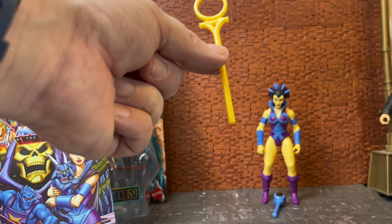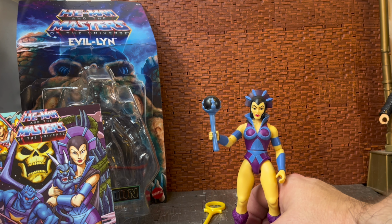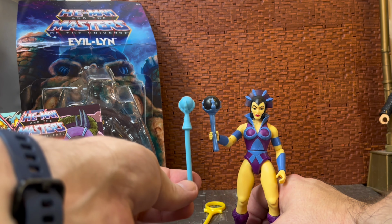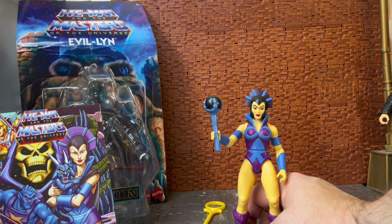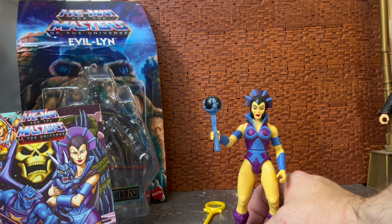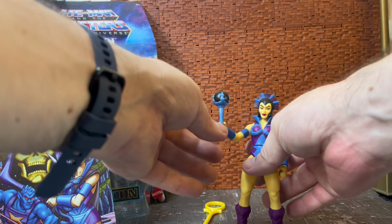She also comes with her actual wand, scepter, whatever you want to call it. It is a different sculpt to the previously released version. So this is the one that came with the first Origins version of Evil-lyn. So this is more based on her action figure counterpart, which we will get into in a minute. But she does come with that as well, which is her standard one. She can hold it in either hand. She does have grip hands.